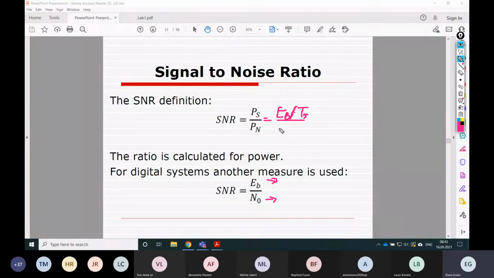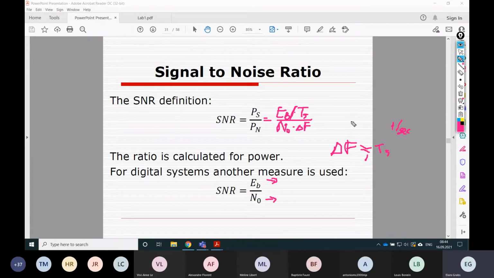And noise power can be expressed as the spectral density of the noise multiplied by the frequency band. How many hertz do we have? As you remember, hertz is 1 divided by second. So again, here we have the same measurement units, and basically this shortens out. It turns out that these values, delta F and symbol time, can be closely related, and that will allow us to shorten them out with some specific coefficient.